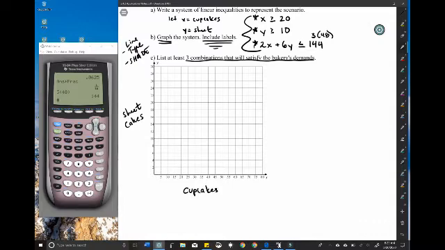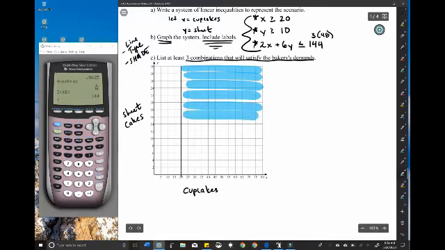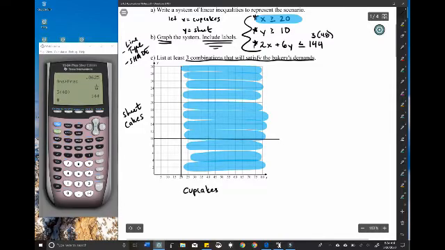Okay, x greater than or equal to 20 should be a pretty easy one. That's going to be a vertical line through 20, and if we're thinking of shading, greater than 20 would be everything on this side. So there's our x greater than or equal to 20. Y is greater than or equal to 10, so we have our horizontal line at 10, and greater than is everything above. That went a little below, so let's be a little more proper here.